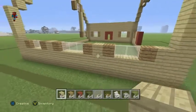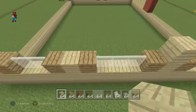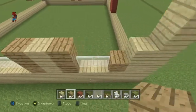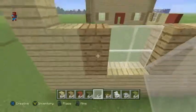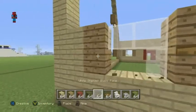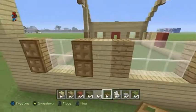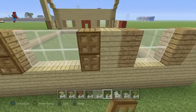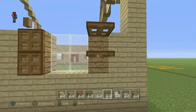Add another layer of the materials that we've just used on top of each other. So where you use birch, use birch, where you use oak, use oak. And of course, where you use glass, use glass. So we want to add all of this on top, like this. Then add a layer of wooden trapdoors. I'm absolutely destroying everything. Add a layer of wooden trapdoors in the front of the oak wood plank blocks, as we have done quite a few times before. So just make all of these shutters for your oak wood plank blocks, and then we can continue on to the next bit. Like that.